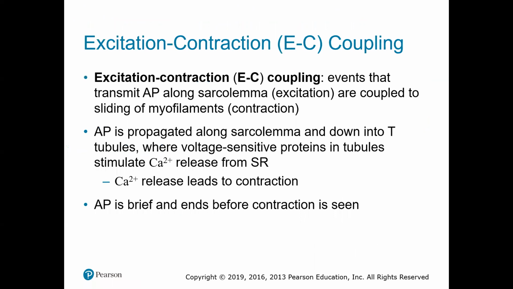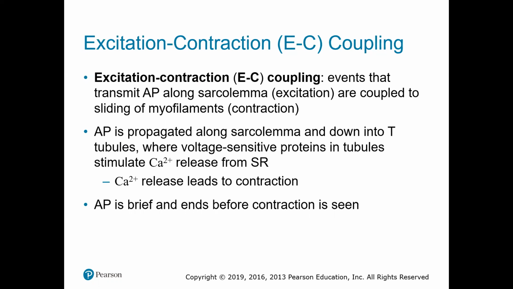So that's all well and good, but how does that get us to a muscle contraction? You know, we haven't got the contraction yet. We've been sending action potentials across the muscle cell. We've been seeing the movement of sodium and potassium in 5 milliseconds. But how does that get us a contraction? The action potential moves down the T tubules that are embedded in the cell membrane. The T tubules are the extensions of the cell membrane, and they run down through every individual myofibril. There's a T tubule that surrounds every myofibril at the ends of every sarcomere.